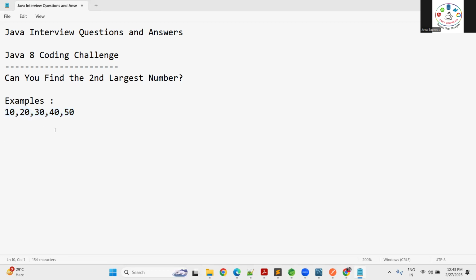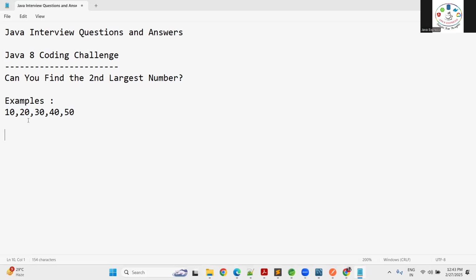What you need to find is the second largest number. We need to solve this using Java 8, which means you should be aware of lambda expressions, functional interfaces, and streams before solving this problem.